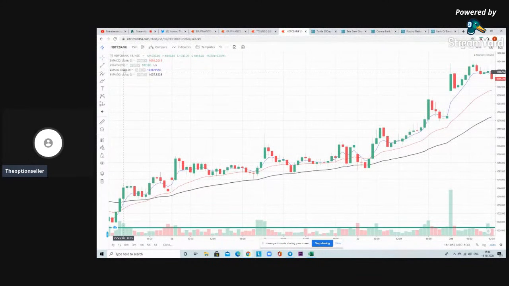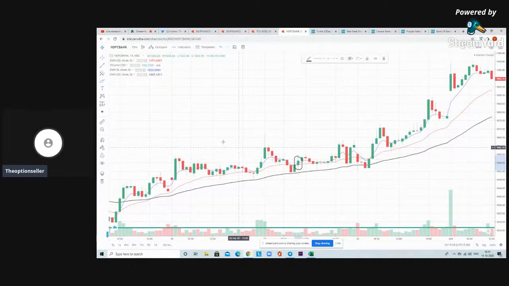Here, for example, if you see on this candle, the market on 29th came down on the 15 minute chart, and here it got this kicker candle, closed above all the three lines, and the blue line is above the red line and the red line is above the black line, which means there is a possibility of the bullish trend to continue. So what I'll do is I'll buy here.